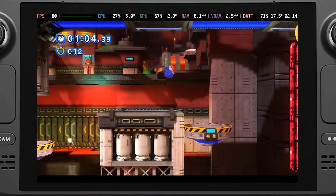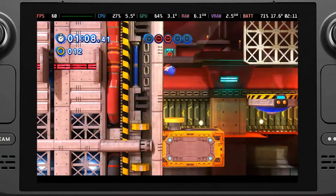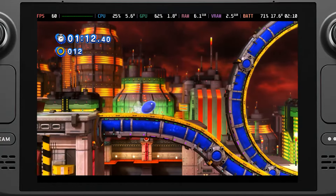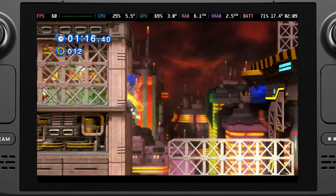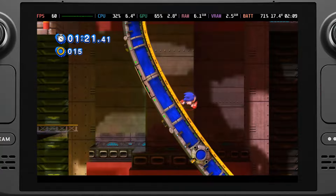At first the game stuck under 11 watt battery drain without any changes, but after playing for 30 minutes or so, battery drain kicked up to around 15.5 to 16 watts. Still solid 60 frames per second, but higher battery drain. It seems like you can set the TDP limit to 6 to keep it down and get 60 frames per second, but more testing is needed, especially on the Shadow side.